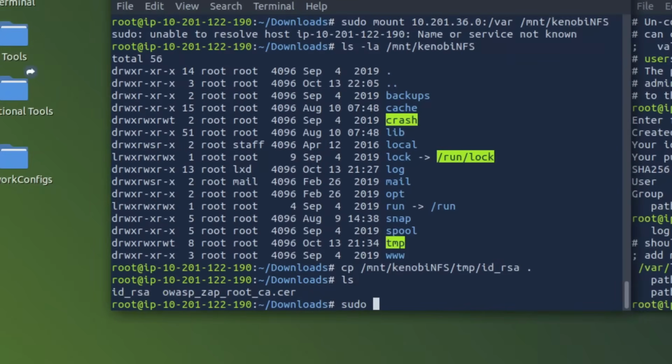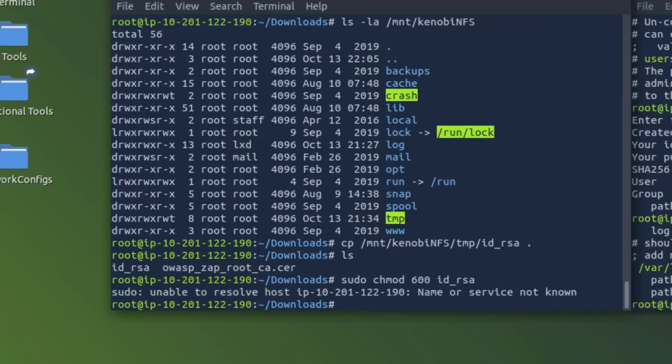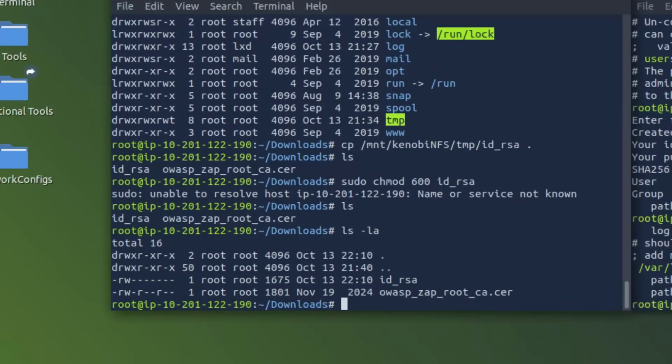Okay, great. The rest of it is very basic. We're going to give it the permissions of being able to, what is it, I think it's read and write, if I got that correctly, on id_rsa. And so, service name unknown, that's very annoying. Yeah, read and write is what we gave to it. It's not that it's not working, it's just giving me that error message, and that's the most annoying part of this whole thing.